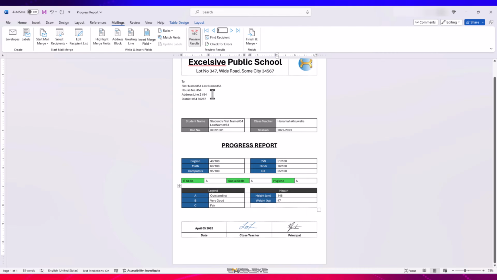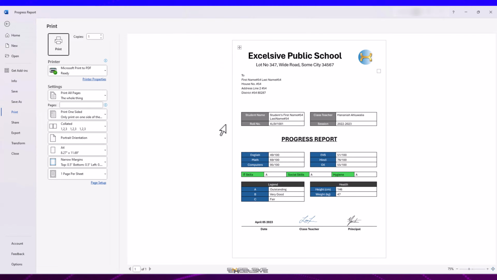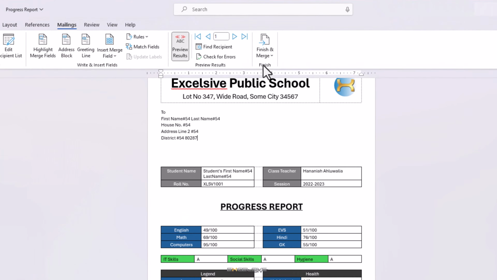So what now? We have created this single page, which seems to have the data for all the 209 students. Well, if you wish to send them via post and need to print them, it's easy. Hit Ctrl P to get to the print dialog, right? Not exactly. If we use the normal print dialog, it will just print the page it's at, and you'll have just a single page. Instead, we need to go to Finish and Merge.